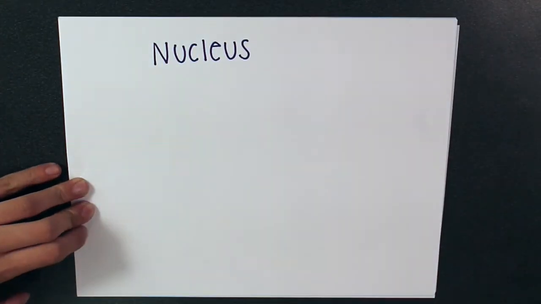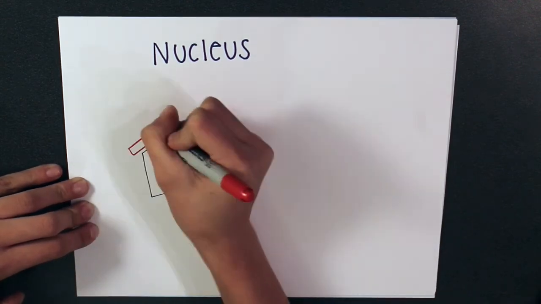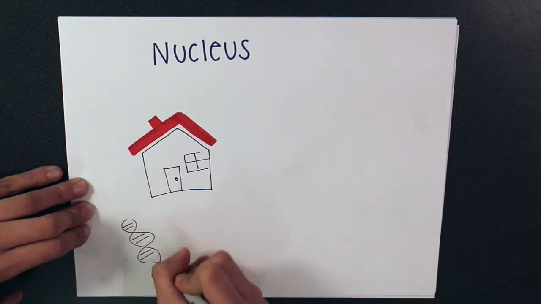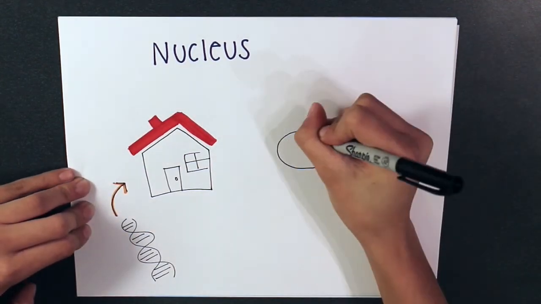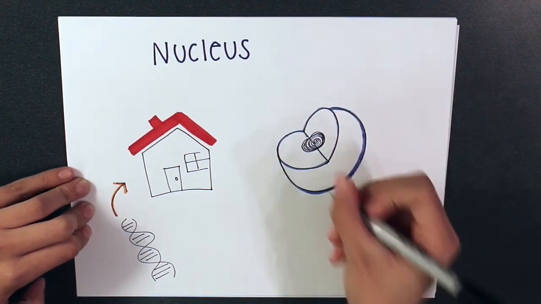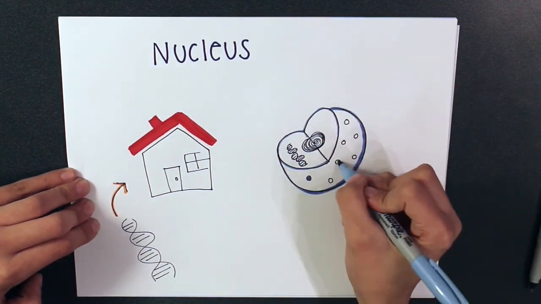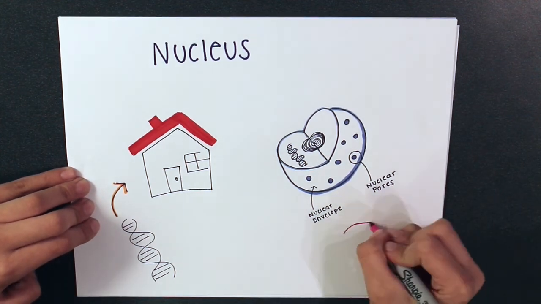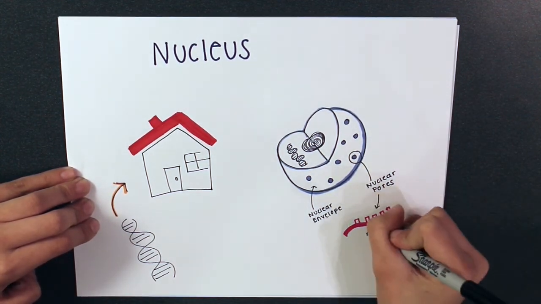The nucleus is perhaps the most important organelle. It houses DNA, which contains important information that is required to build proteins for various cell functions. For this reason, it is separated from the rest of the cell by the nuclear envelope. It can only be accessed by certain molecules through holes in the nuclear envelope called nuclear pores. RNA molecules also pass through these pores.